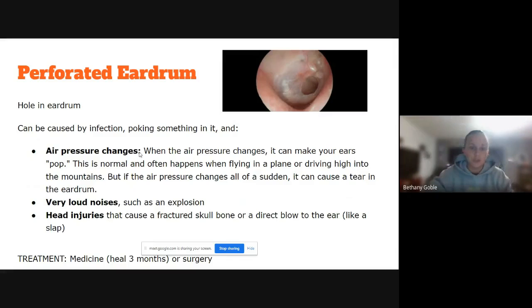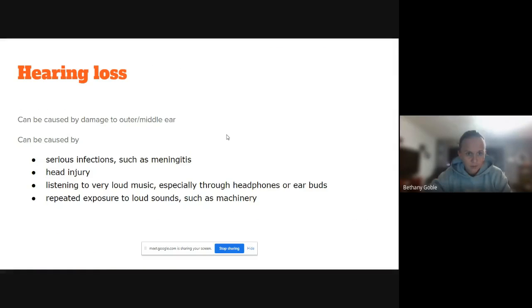All right, hearing loss. So obviously there are so many spectrums of hearing loss. This could be because of damage to any part of my ear. Now, technically not so much this part I told you, but more going towards the middle or the inner ear. It could be serious infections. It could be a head injury. It could be maybe listening to loud music constantly. Or it could be, like I said, I'm working a job where there's loud machinery. It could be genetics, right? It could have been born with it. So there's a whole bunch of ways someone can have hearing loss.